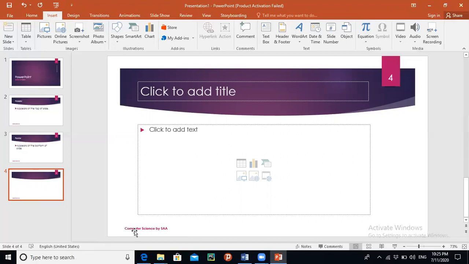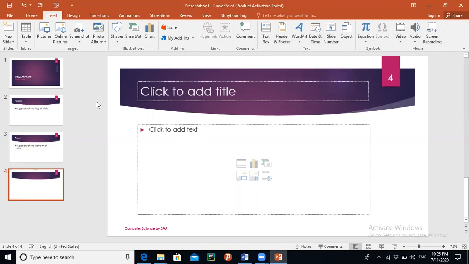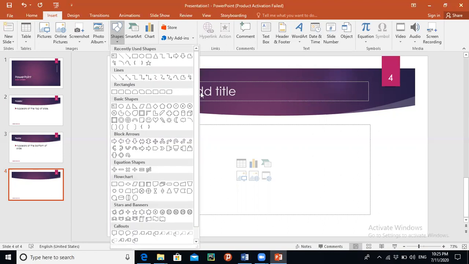Okay, in the insert tab, there are some other options, like we have discussed header and footer. Here you can see the option shapes. I hope you will enjoy it. In shapes, there are so many shapes available. You can simply select any shape and draw it on your slides.